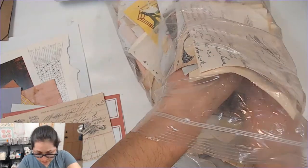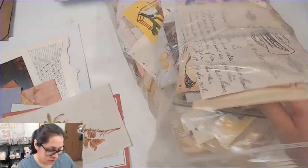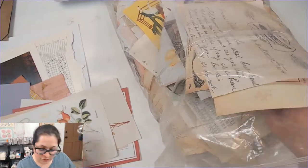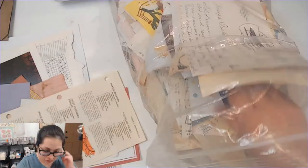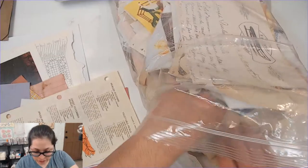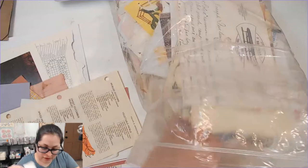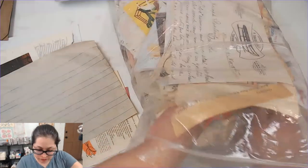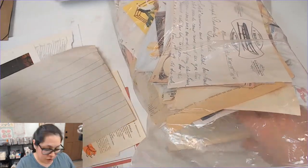Okay, so let's get some flowers up in here. I got this right here, and then I got this right here. This may not seem like scraps to you, but it is definitely scraps to me. Like I said, this is from an old project when I decoupaged on my wall, and I have since moved. So I'm literally left with all these pieces that I meant to put on other walls. Or I don't know what I meant to do with it.